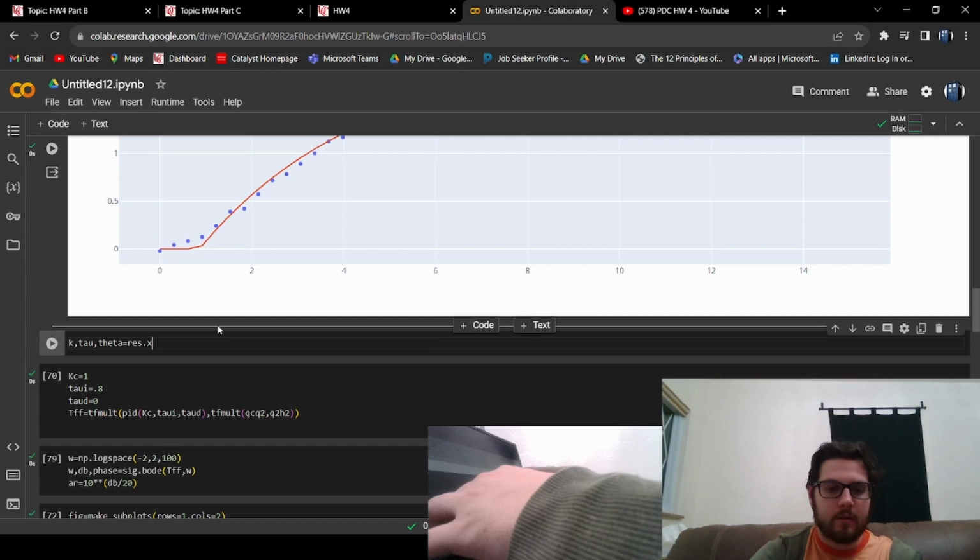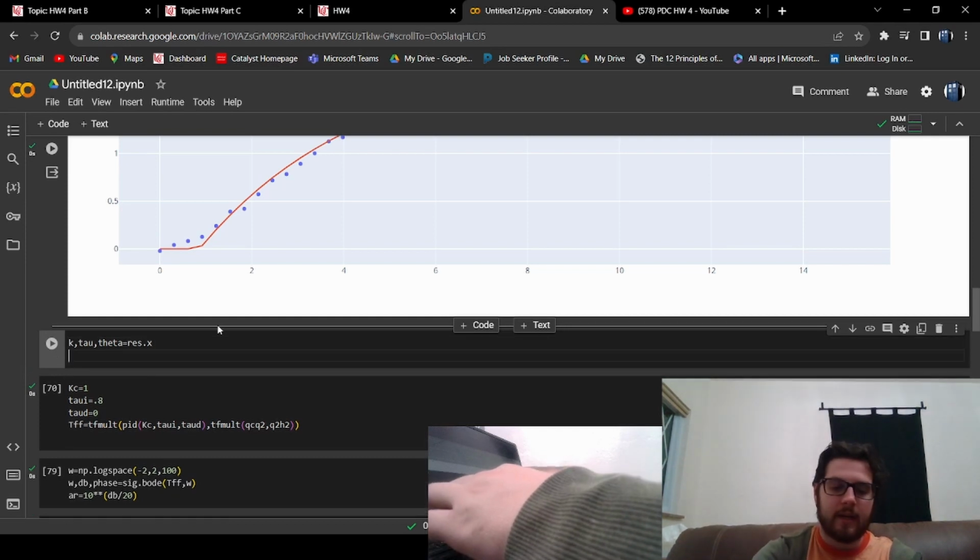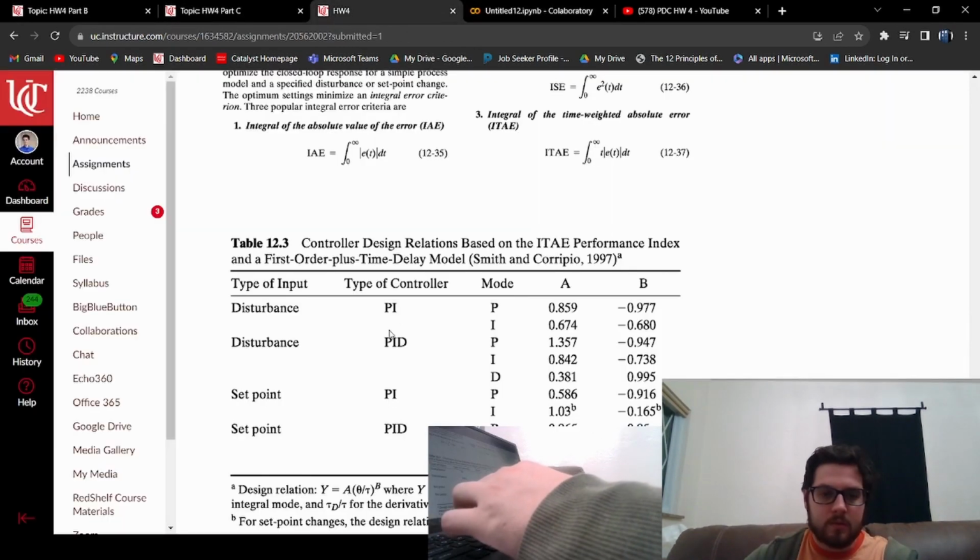So then we have Kc equals, and I think it's supposed to be 0.586 times theta over tau to the power of something.